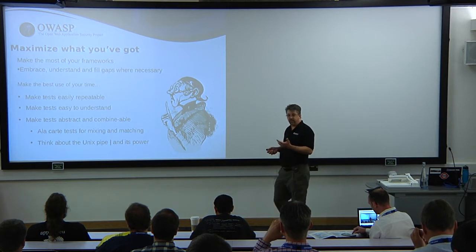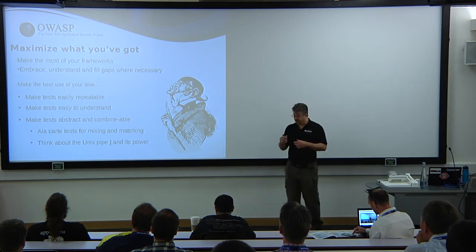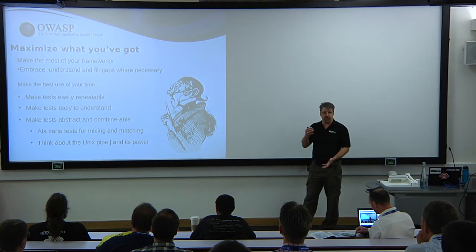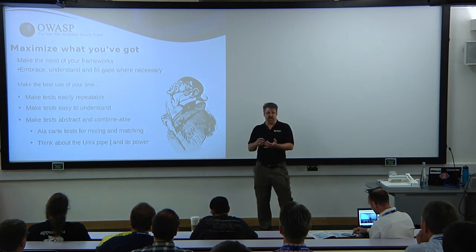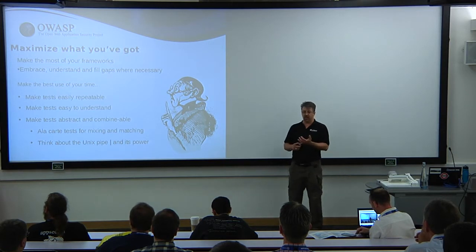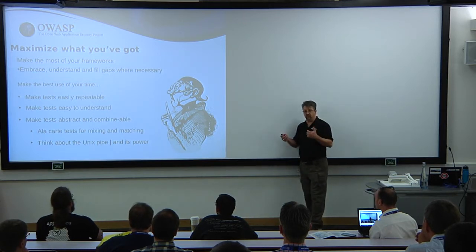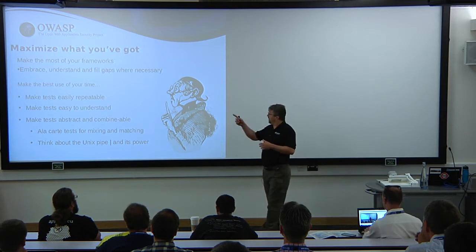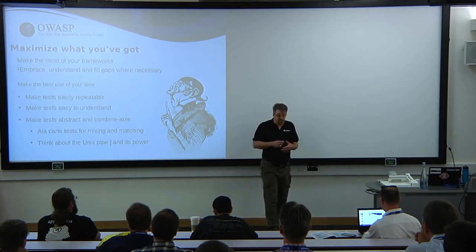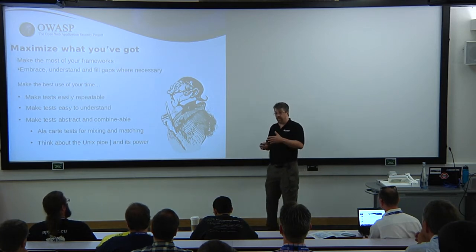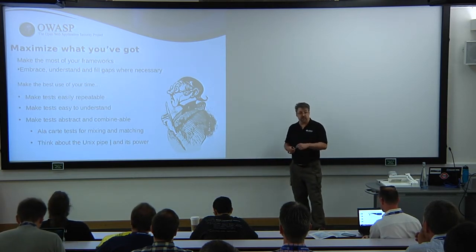Maximize what you've got — this is another place where you can make easy wins. Some of our groups are using Django to do their web application development. Django has a configurable true/false option to turn on anti-CSRF tokens. This is a ridiculously easy way to get rid of CSRF — it's a look in the repo, if it doesn't have it on, ask the devs to check in a true or do a pull request and you fix that problem. I used to work in a .NET shop as well and there are tons of options in .NET to do good security that people just don't turn on. Whatever framework you have, really learn it — you can get some big, easy wins.